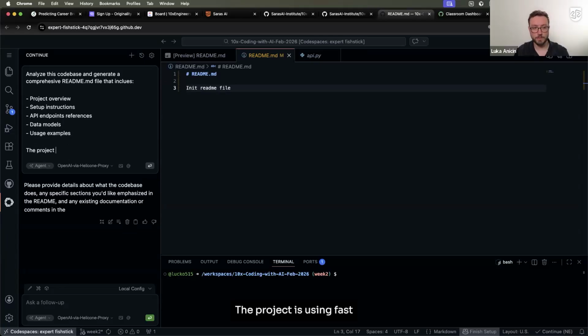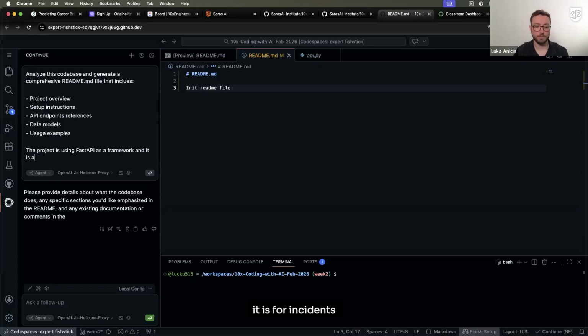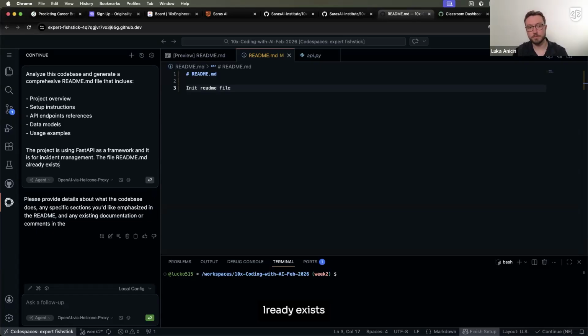The project is using FastAPI as a framework, and it is for incident management. Okay, the file already exists.